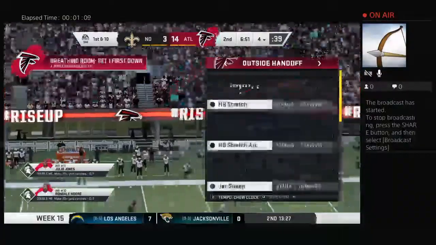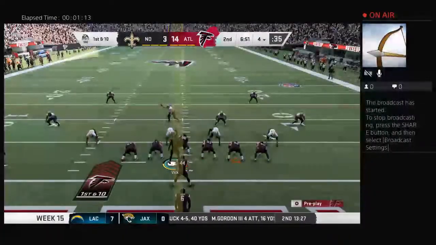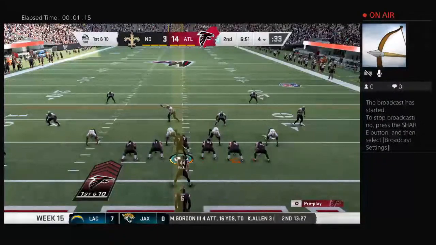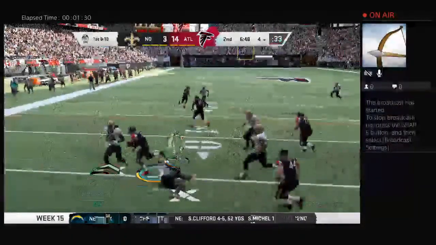That is how you flip field position. That's an absolute bomb of a punt. Downs it inside the 5-yard line. Absolutely ideal. From that position, you're hoping to get it down inside the 15, inside the 5, and 7.